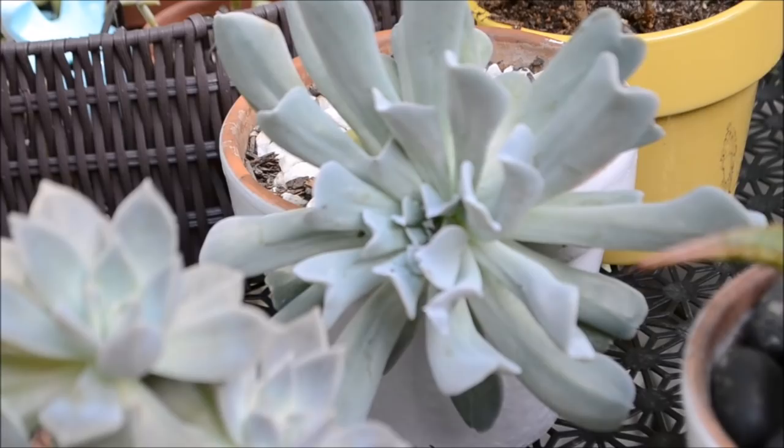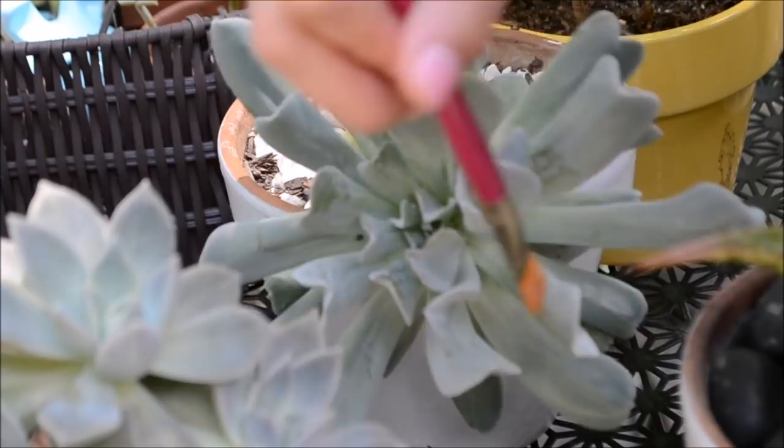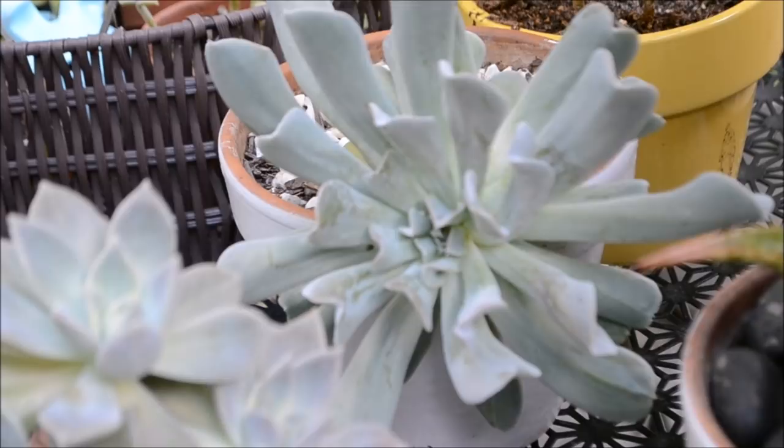This little topsy-turvy has some black stuff growing inside — I don't know if it's mold. It kind of comes off, but I'm getting worried about this one. I know I should cut it — I think I'm going to cut it right now. It's been raining a lot so I feel like that might also be where that's happening.